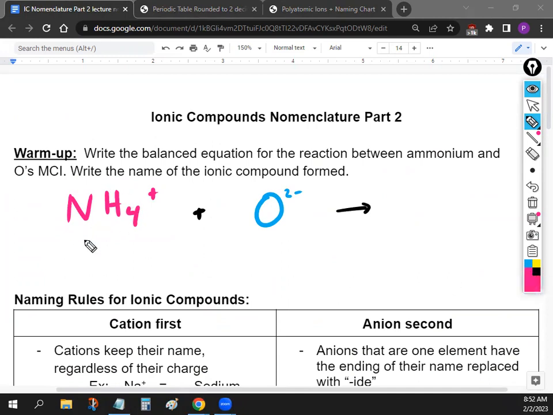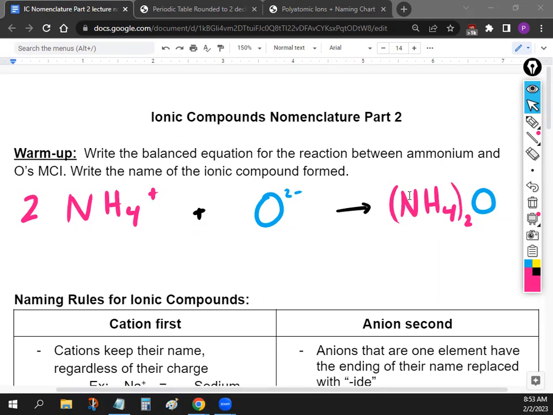Okay, so obviously we need more ammonium. So we're going to need a total of 2. That way we can balance out the -2. So if we have 2 ammoniums, when we write down our final molecule, make sure you start off by just putting them next to each other, just like this, okay? I think that's the easiest way to do it. Just get your 2 ions, put them right next to each other. And if you need more than one, put them in parentheses like this. So since we needed 2 ammoniums, we'll put 2 ammoniums like that. Okay, that's it.